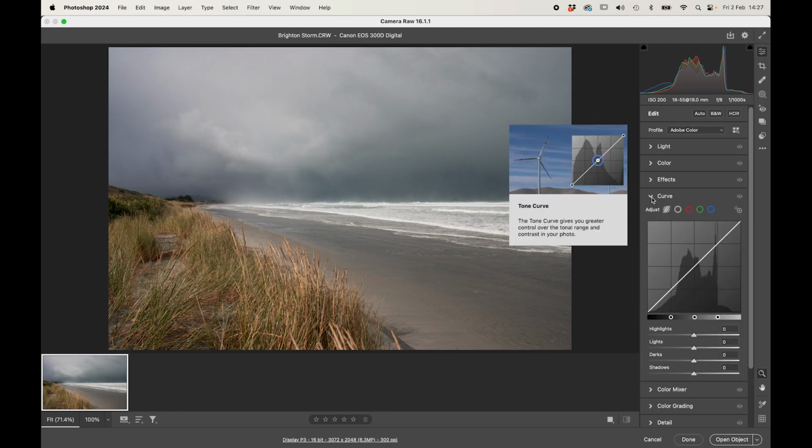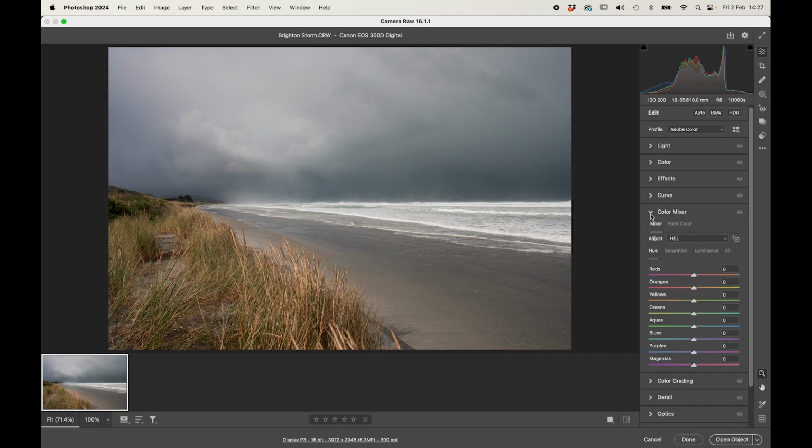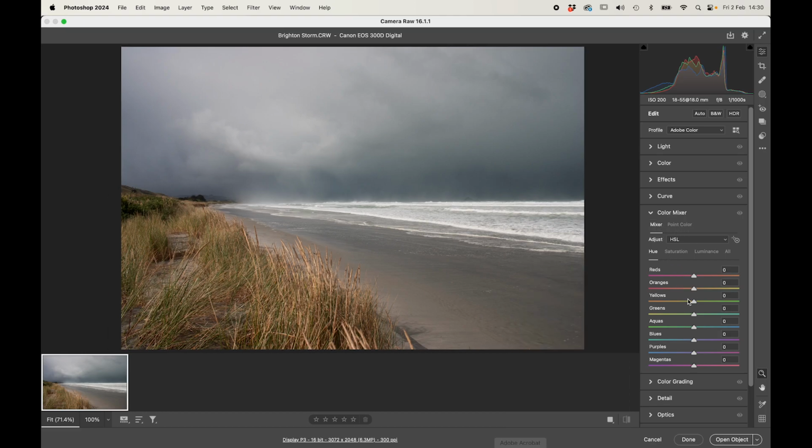We've got a color curve. Now there is a more detailed guide into Camera Raw, as I mentioned, and that will go into how that works. And we've got a color mixer for adjusting individual tones of those various colors. We've also got targeted adjustments. If we use this tool here, click into the image, and you'll see that as you click and drag, it'll target those particular areas and adjust the sliders. Let's put those back to where they were.